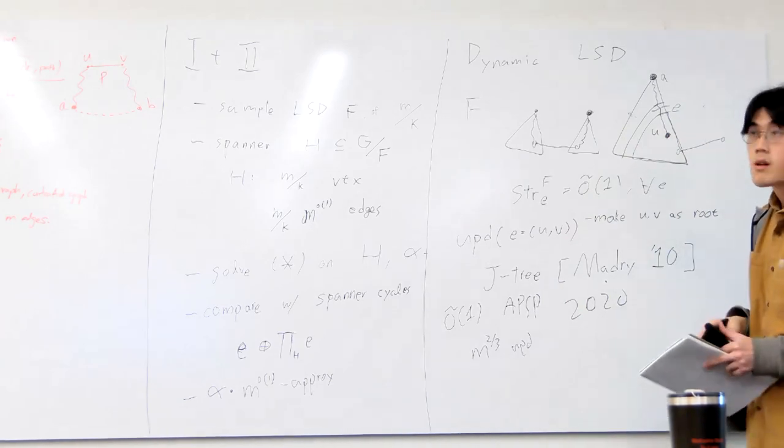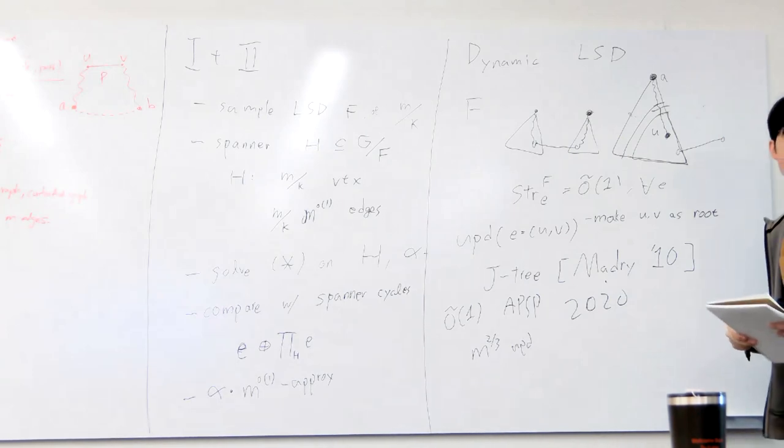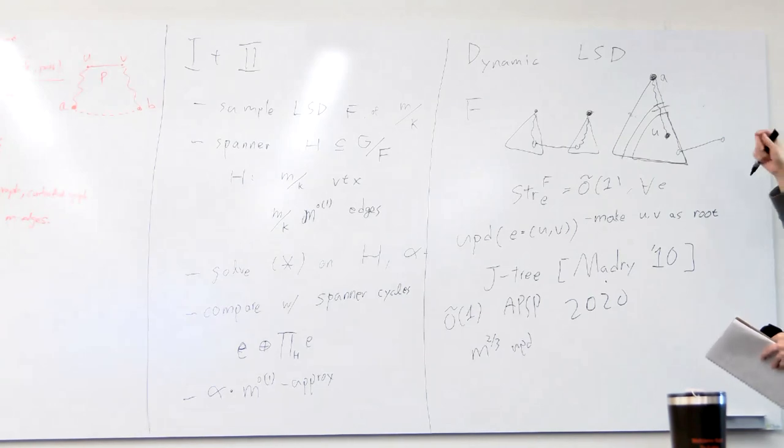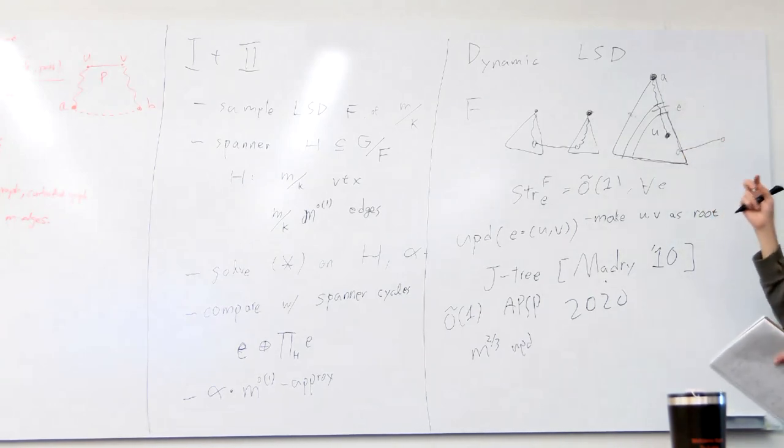Question: the edge E that you just cut out, why is its stretch not massive right now? So you just picked a random edge on the path from A to U. Oh yeah, it's actually not random, I have to pick... Whatever, you picked some edge, right? Some edge from A to U, if it was large. Why does this give a bad stretch for you?